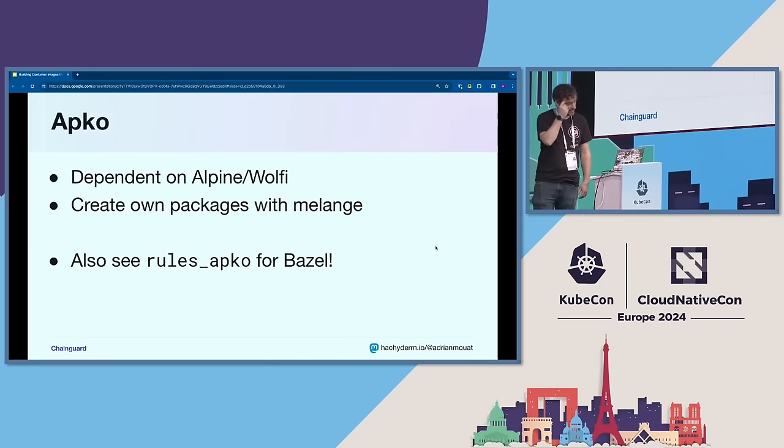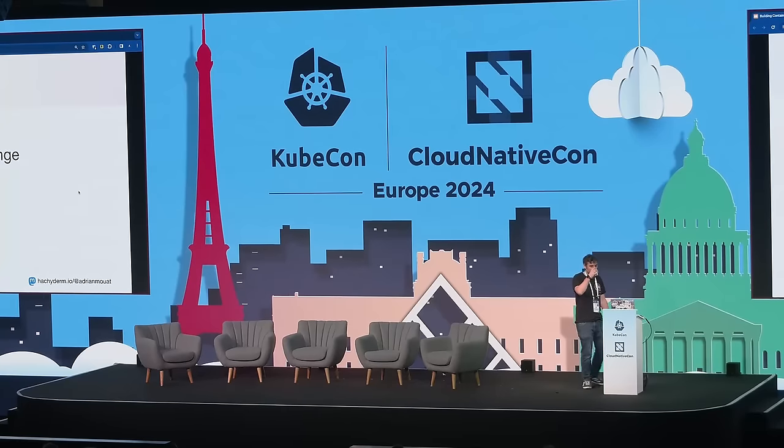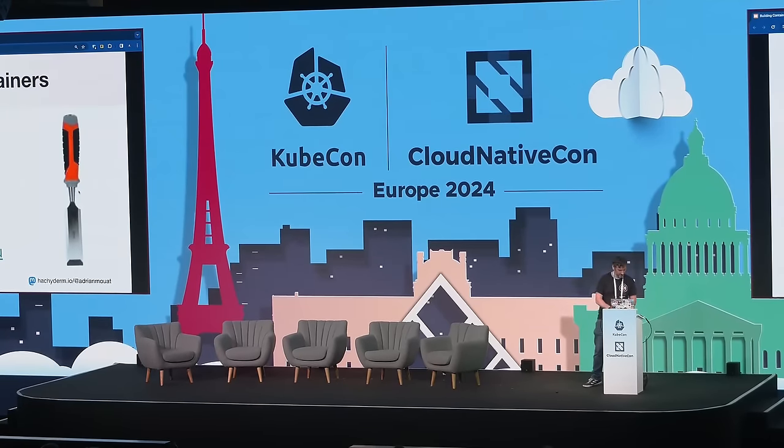And the other thing is, of course, if you use apko, you're dependent on Wolfi packages. You can create your own packages with either apk tools or Melange, which is our way of creating APKs. And interestingly, we also have a rules_apko for Bazel that was created by Aspect, I think. And that solves the problem I mentioned before about Bazel pulling in an outside image. So if you use rules_apko inside your Bazel build, you can end up with a fully hermetic build from scratch, which is nice.